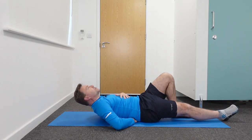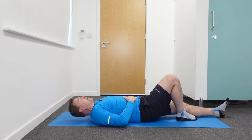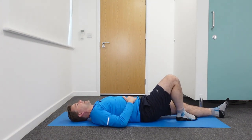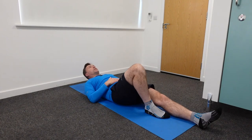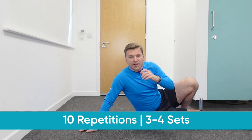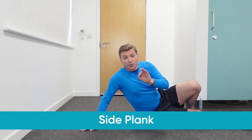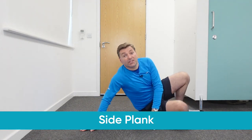Do this exercise at home — 10 to 15 repetitions for three to four sets, about once a day. Change your hand and leg to target both sides and ensure you're targeting the right muscle. That covers your straight-line core muscles. You also need to focus on the core muscles on your side — and a very safe exercise for those is the side plank.